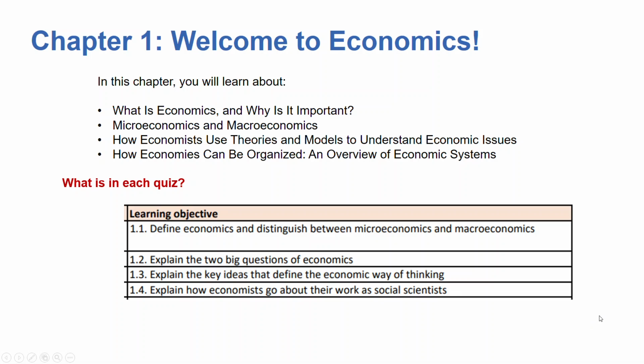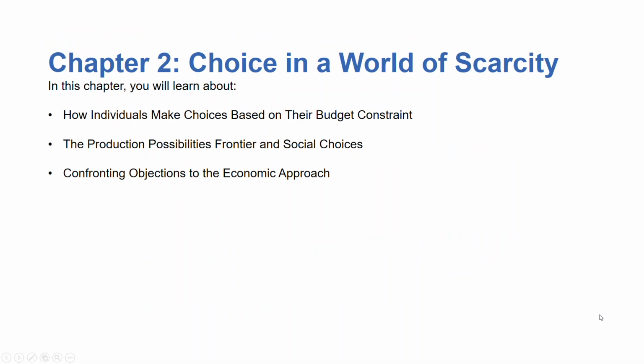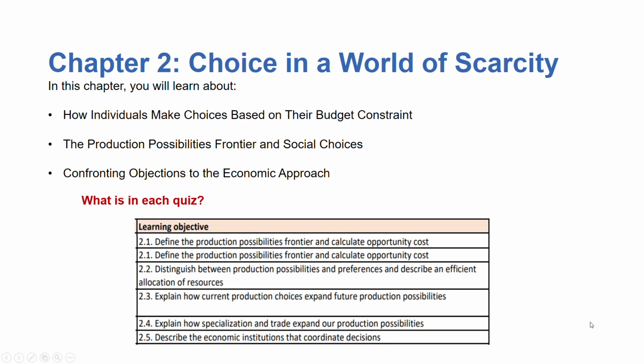Now, there's another chapter in this module, which is about choice. Your book offers three parts to the way they've put the chapter together, things that they expect you to learn. And on the test, there are going to be, what is that, six questions. Two of them are define production possibility frontier and calculate opportunity cost. And question one and two are always going to be on that. And again, I've talked about how quizzes are put together elsewhere, so I'm not going to belabor that here.